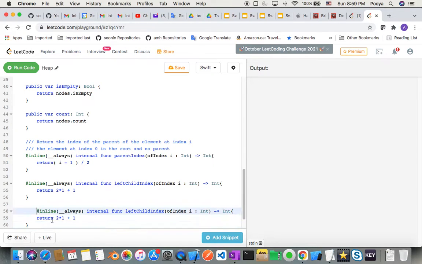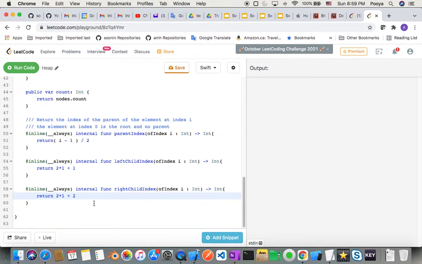The other one that I'm going to declare is rightChildIndex, and this is going to be 2 times i plus 2. This is how I traverse my binary tree.